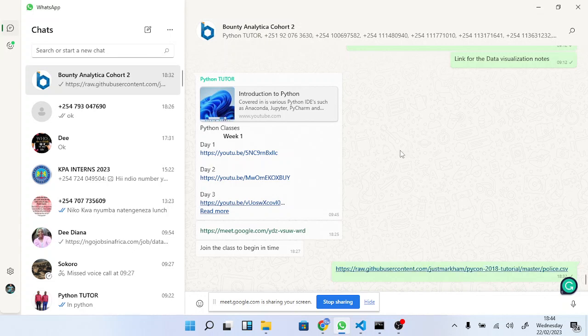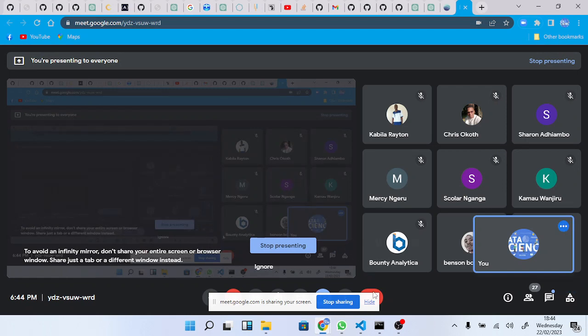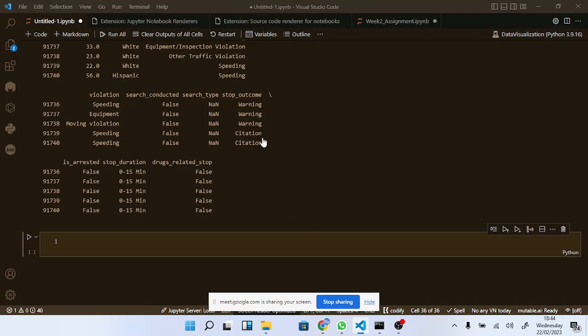You can save your data and then upload it from your machine, or you can just do the same thing that we have been doing, that is reading data from online. Yes, so that's what I've done.